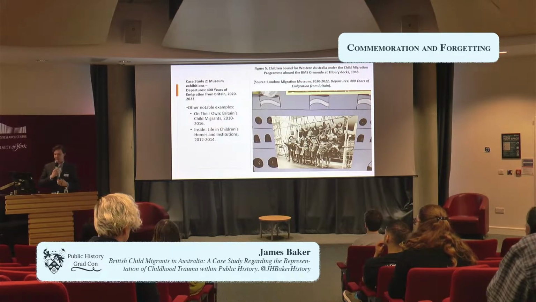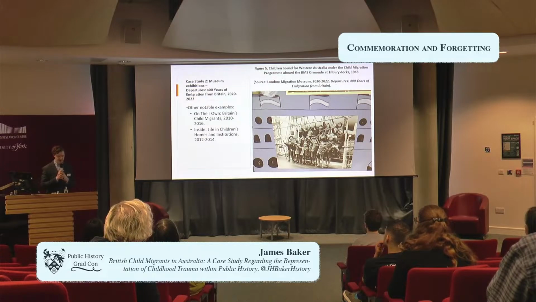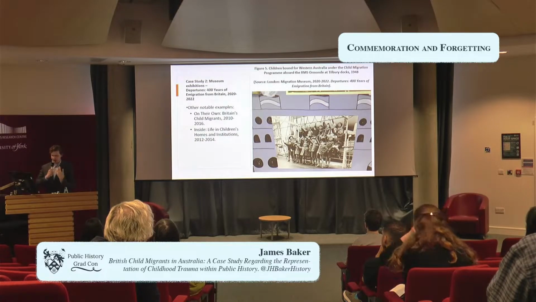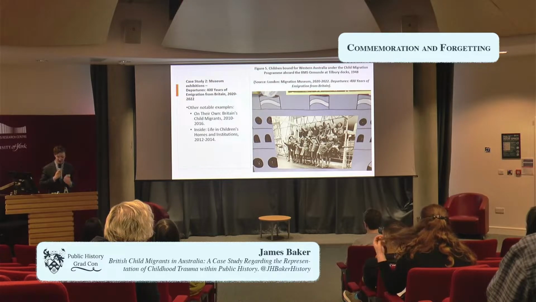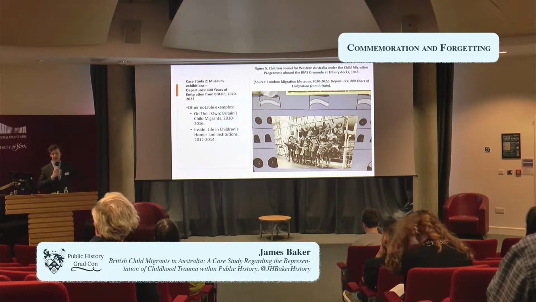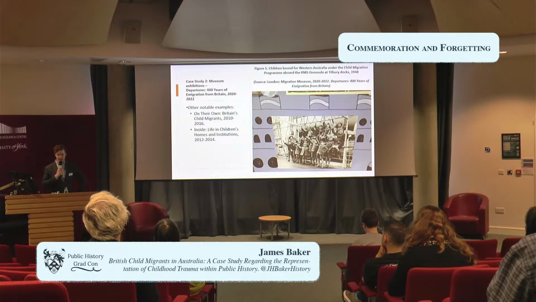In January of this year, I had the chance to visit the Migration Museum in London to look at their Departures exhibition, focusing on British emigration away from the UK. The exhibition contained a display dedicated to British deportees entitled Forced to Leave, and included other case studies, notably victims of the Windrush scandal, Jewish refugees deported to Australia in 1940, as well as convict migrants, especially female and child convict migrants, also deported to Australia.